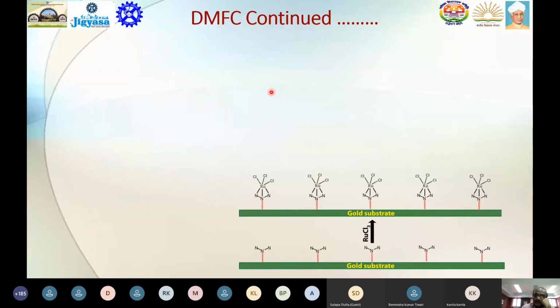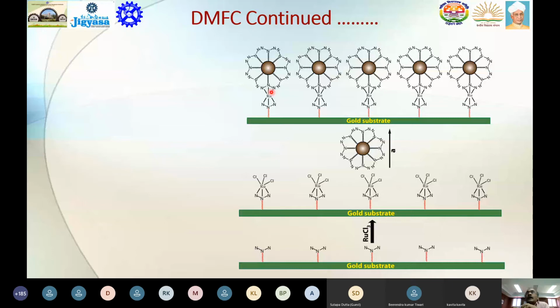Okay. So this is the scheme we have. You have a gold substrate, functionalize the gold substrate with the terpyridine, and then put a ruthenium salt. You have a ruthenium exposed. Now you bring in a ruthenium nanoparticle that is functionalized with the terpyridine. So they nicely self-assemble, like what we have. All these again are imaginary. We can actually have characterization techniques using different instrumentation like TEM, SEM. There are different instruments that can actually characterize what is the material on the surface also. Normally we call it XPS, X-ray photoelectron spectroscopy.